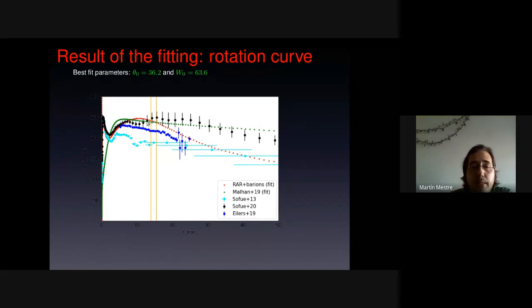Because the stream goes from 14 to 25 kiloparsecs. But the observed stream goes from, it's only 1.5 kiloparsecs. It goes from 14 to 15.5. Well, that is marked with orange vertical lines. And we see that in that range, both rotation curves of both fitted models agree. That is related with the fact that the streams are good tracers of the acceleration field.